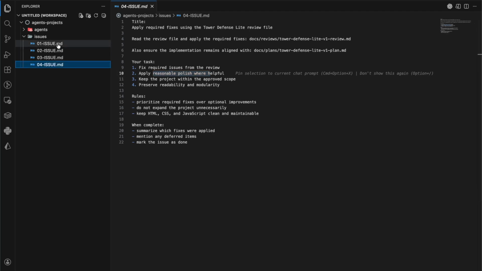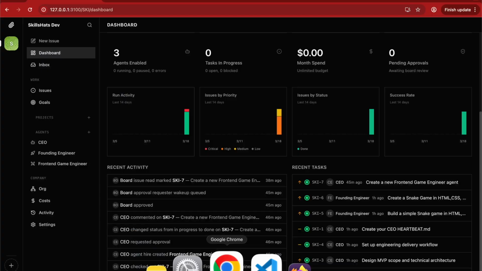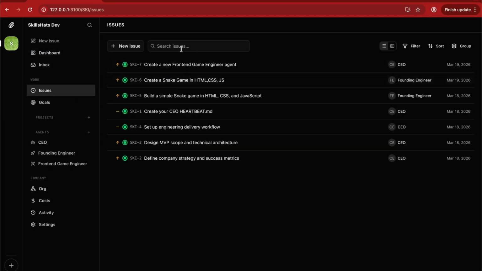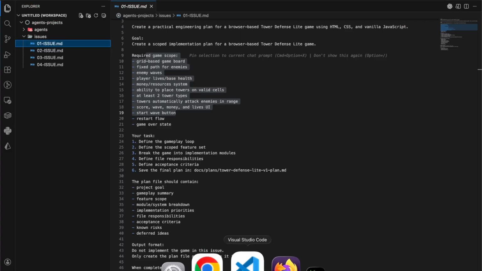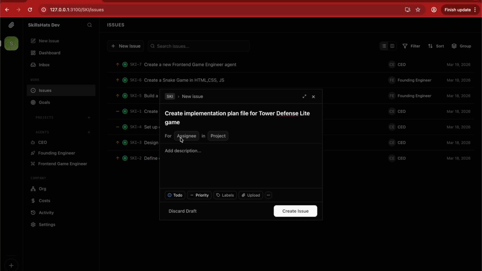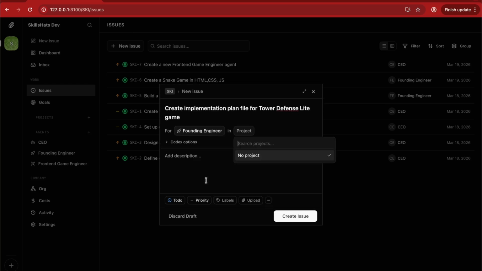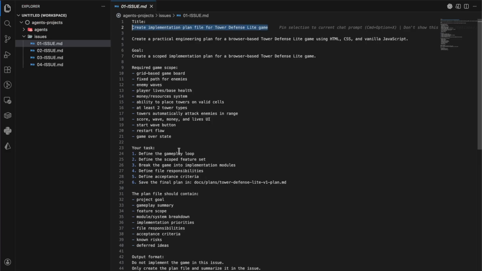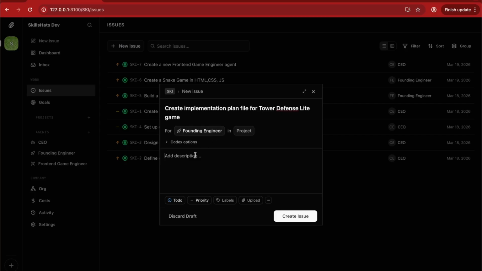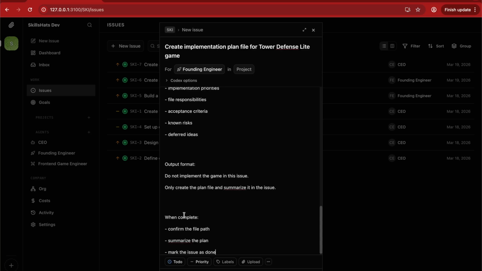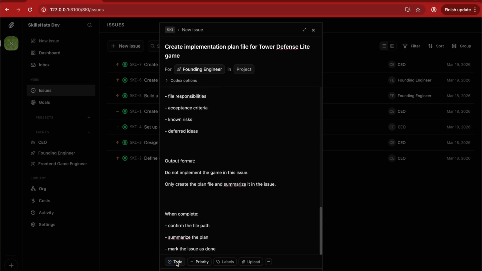So let's go to the Paperclip dashboard and create these issues so that our agents start working. Let's create the first issue for the founding engineer. Here is the title, and we will assign this to the founding engineer. Currently there is no project, no issue, so let me copy the content here. The priority is medium.